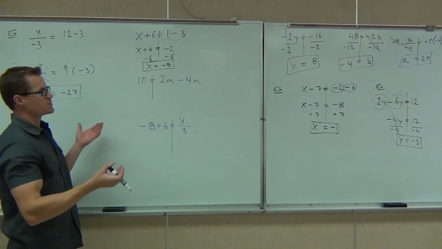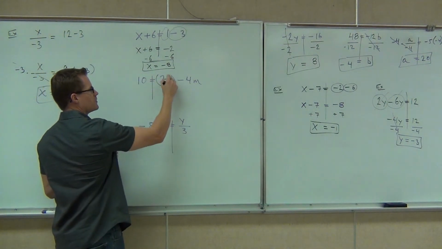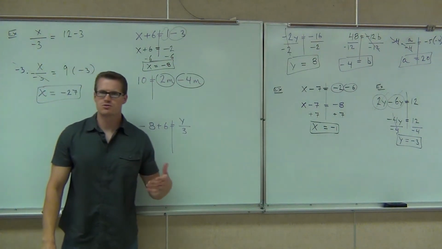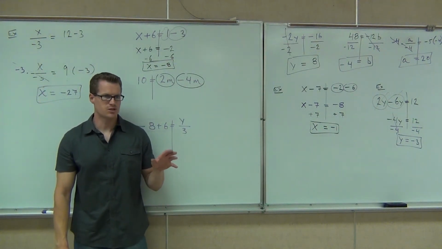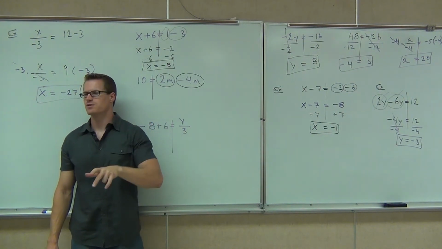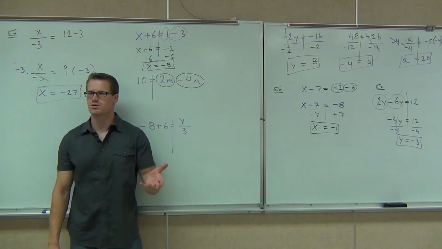Let's do the next one. Of course, we do have some like terms. I know we know that 2m and -4m are like terms. If you're not circling those and you're messing up your signs, try circling them, because you have to circle with the sign. That's going to clue your mind into, oh, they have different signs. I need to subtract them, keep the sign of the bigger number. Should we get 2m or -2m?